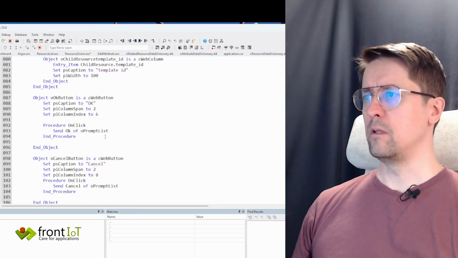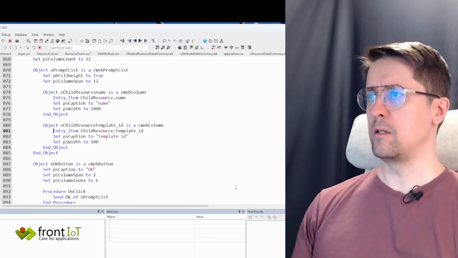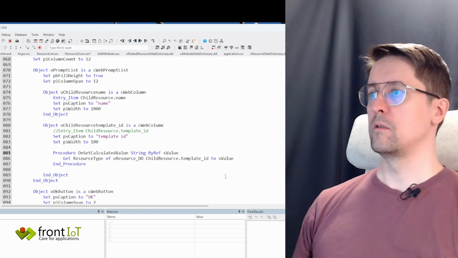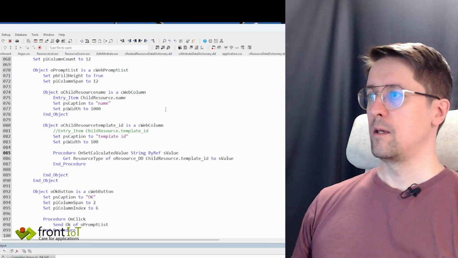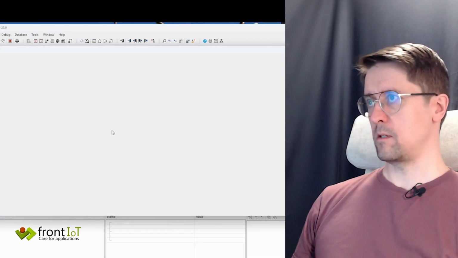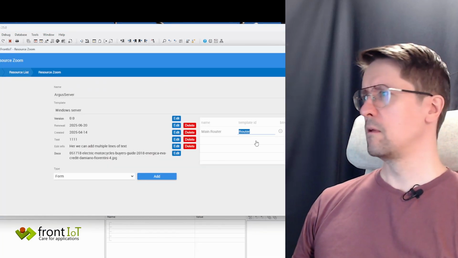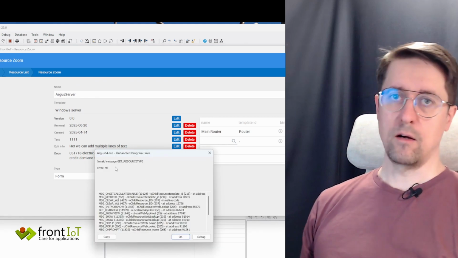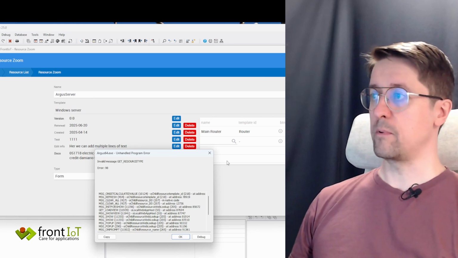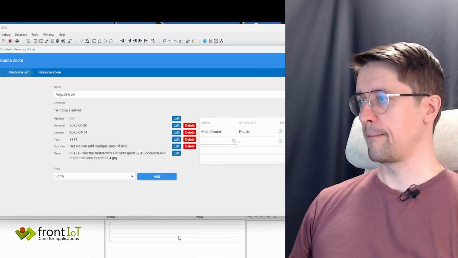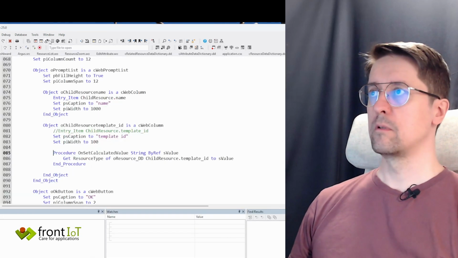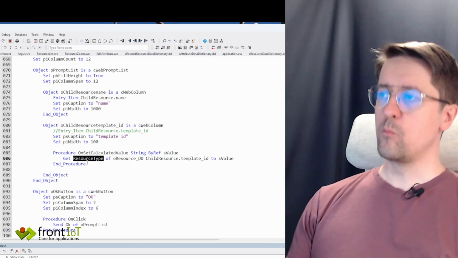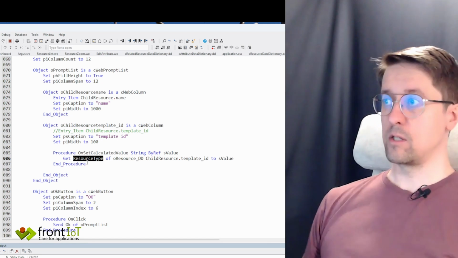And we have the list. There is the template ID. We remove the entry item so that we can use the onset calculated value. And now when we call this, let's see, it's compiling. So far, so good. But we get an error because we don't have the resource type in the child resource. Yeah, stop this one. But we would like to, because this is the way we do things.